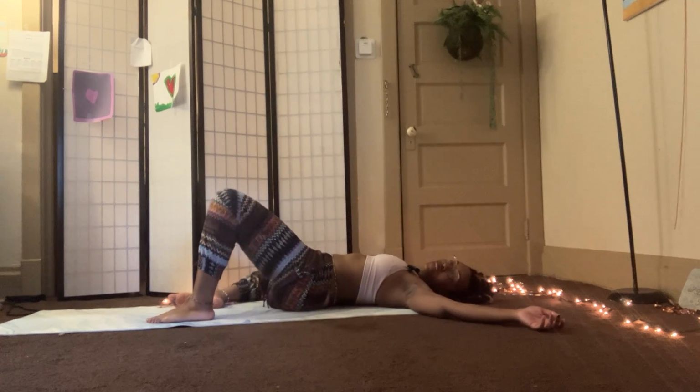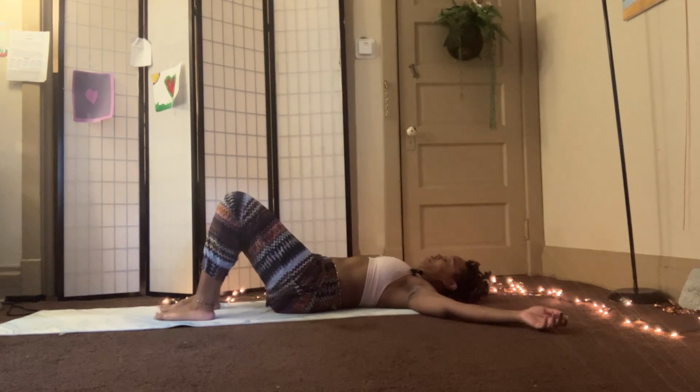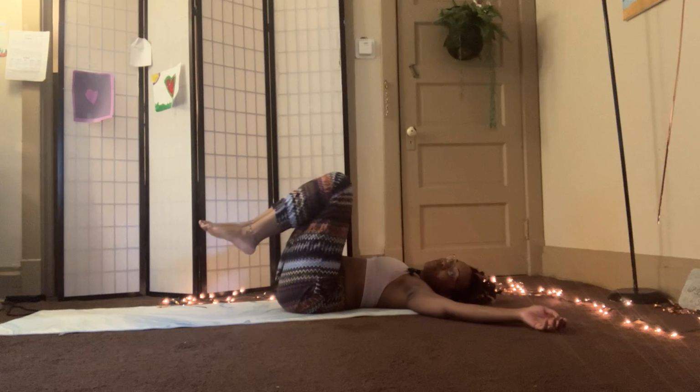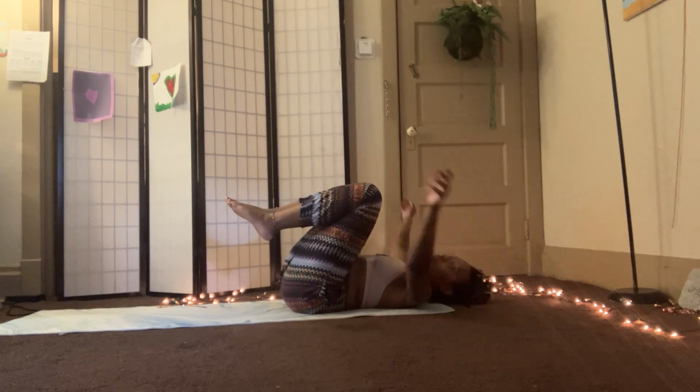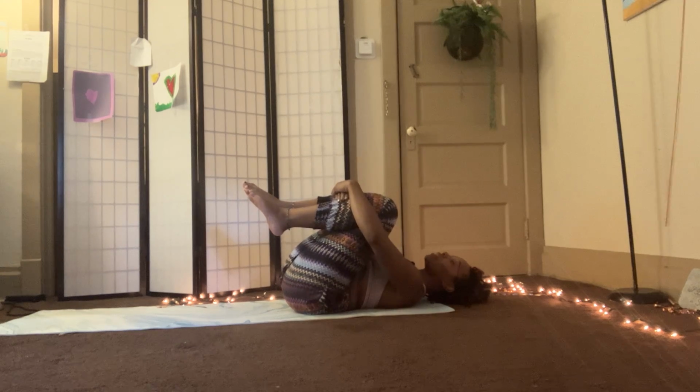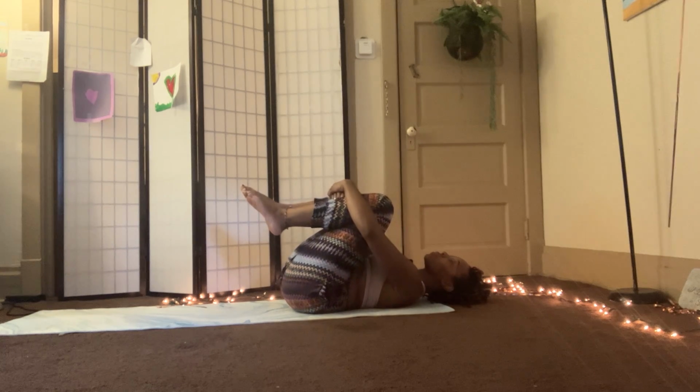And then you'll slowly bring those knees up, and your feet are nice and grounded onto the floor. Then you're going to slowly lift those knees up. And you can leave them right here, or you can wrap your arms around your knees, gently rocking side to side, massaging the lower back.